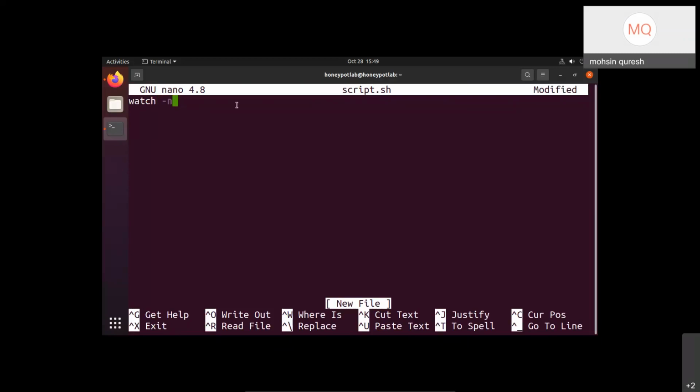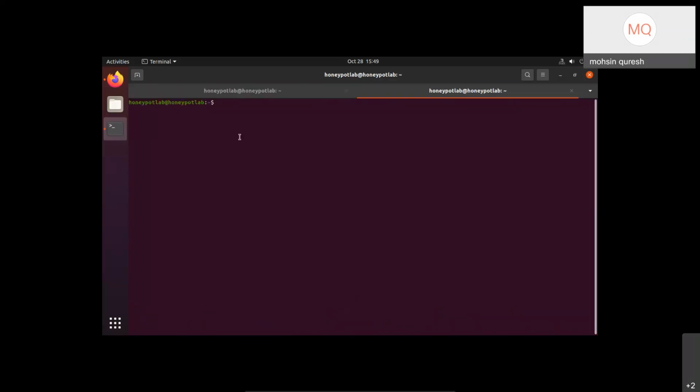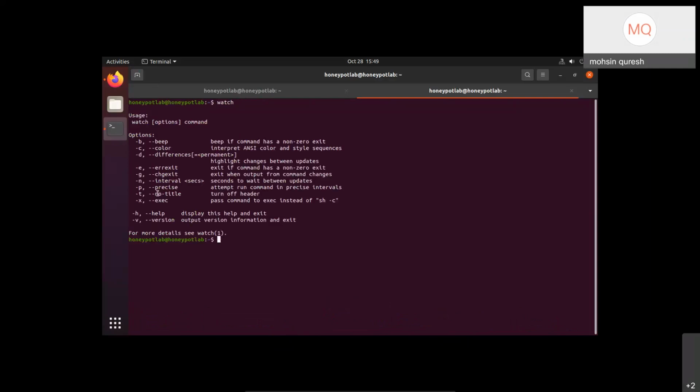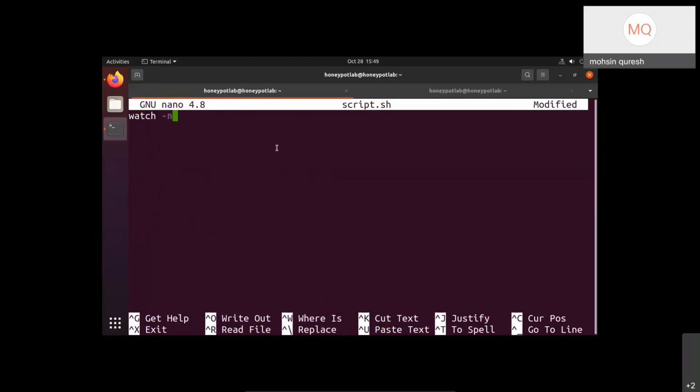I just need some options for watch. Yeah, so the interval, right? I'll just give this 15 seconds only, and then hyphen x for execute. And what do you execute? I just execute the Kali tool name, I think.